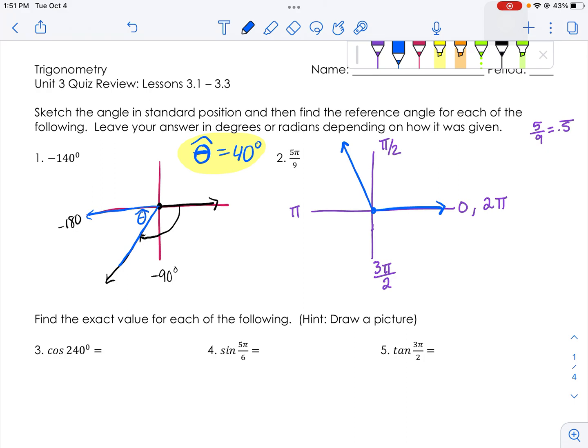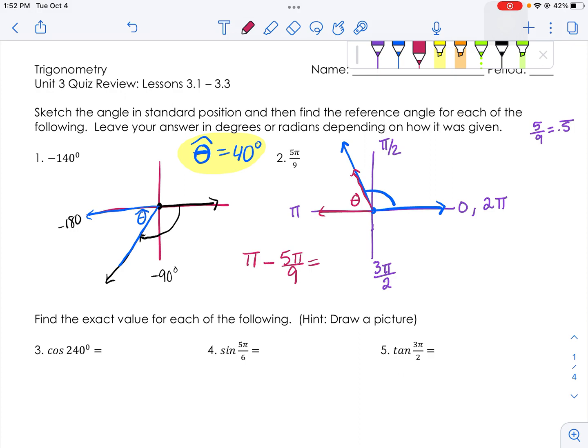So that's our angle. This time our reference angle would be the terminal side along with the negative x-axis. It would be right here. And I want to figure that out. Again, these two make a straight line, and this is 1 whole pi. So in radians, you could do pi minus 5 pi over 9, take off what you have to figure out what's left there.